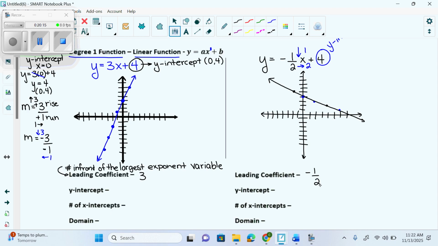What I want to tell you about the leading coefficient is it tells you how it ends, what direction it ends on the right. So this leading coefficient, because this is positive, do you see that? It ends up on the right. You see it's ending up on the right? And this one here is negative. So what's it going to do on the right? Up or down on the right? Down on the right.